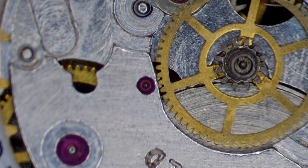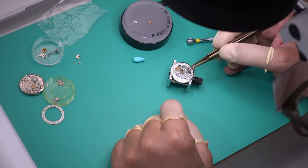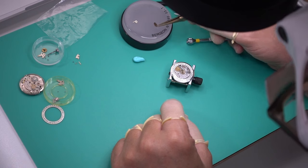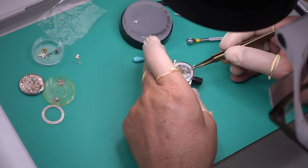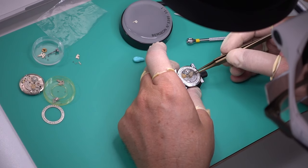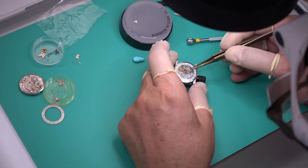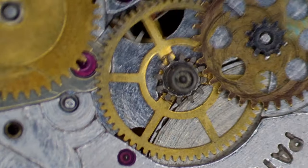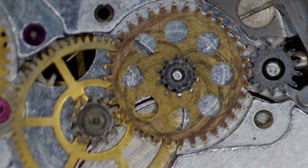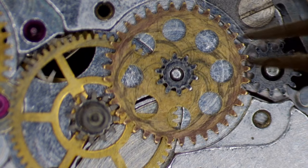But the hour hand gets its power from this gear, which is like the dividing gear. So that's a reminder, I need to put that back. And then this gear set is used in setting. This gear synchronizes the hour hand and the minute hand.